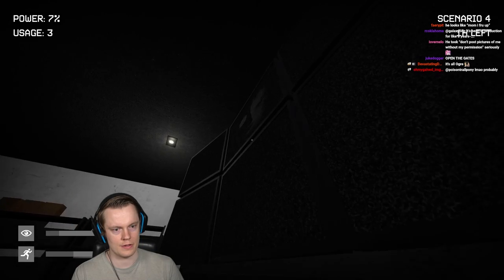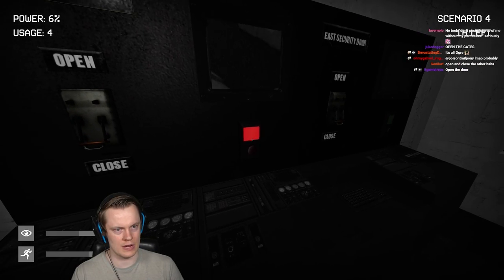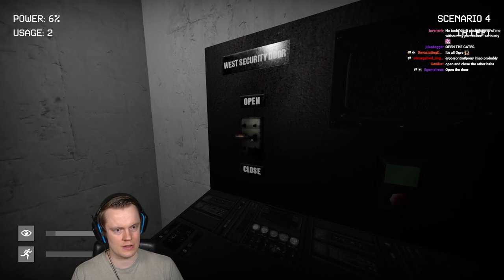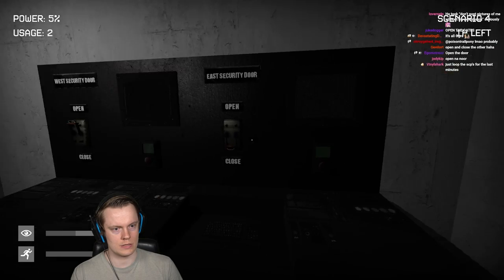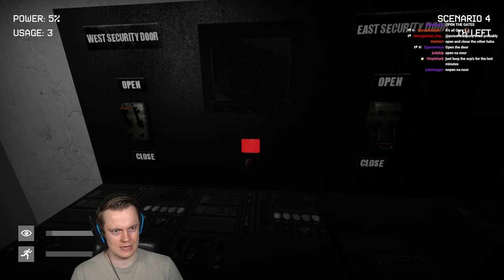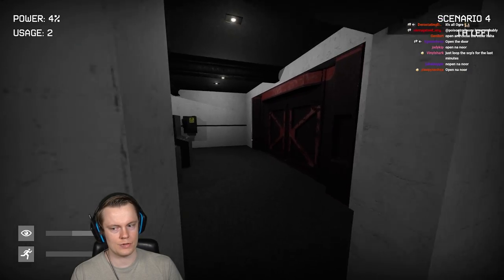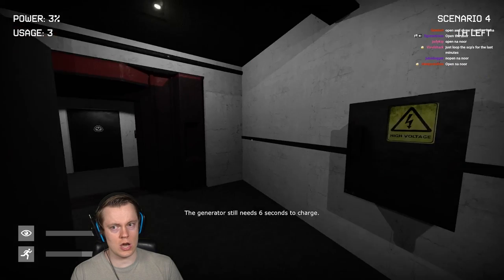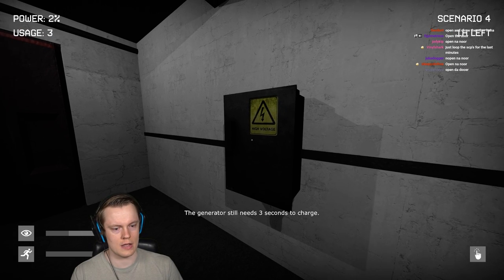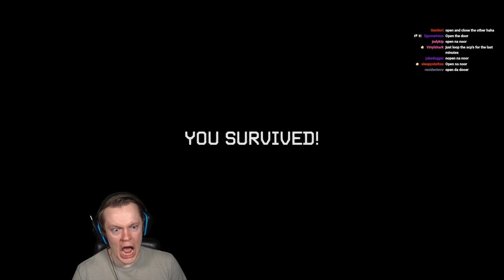Get away from me. Come on. Close it now. We can close it, right? I mean, why would I? I can check this guy. Come on. Come on, 5%. How long is this hour? This is the longest hour of my life. Regenerate some power. Come on. No, 6 seconds. Oh, I'm gonna die. Come on. Come on. Come on. No!